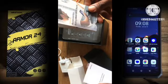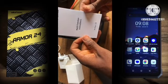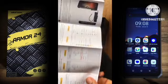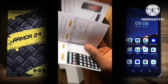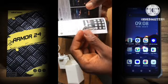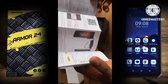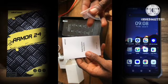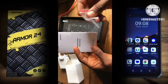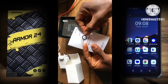Okay, so after doing that, I noticed the sound became muffled, very low. The sound in the speaker became very low, which means water got into the speaker compartment and affected the speaker. So I browsed online trying to find a solution until I came across an app. I think the name of the app on Play Store is Speaker Cleaner. That's the app I used. The vibration from the app helped clear the water away.